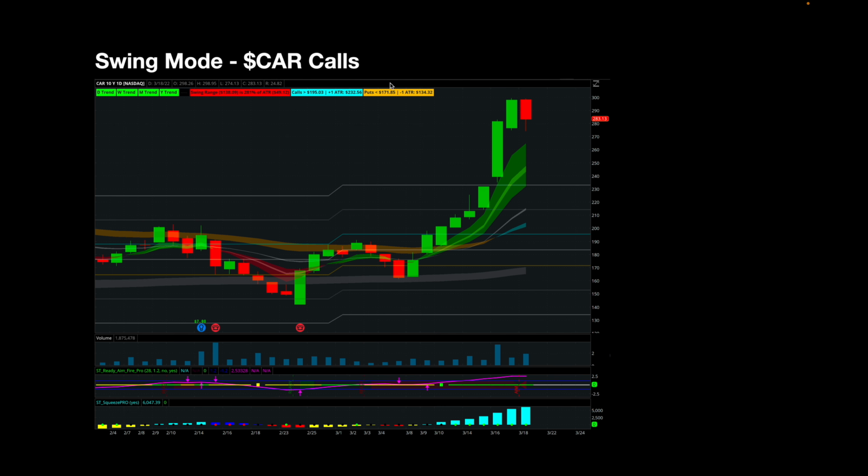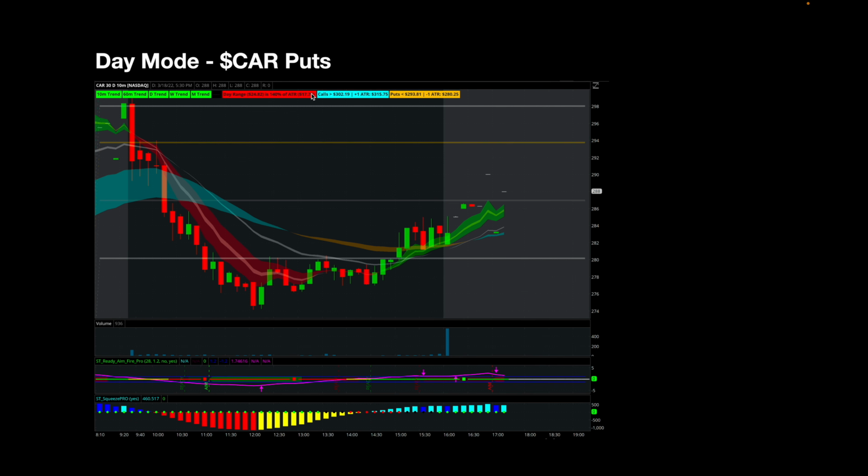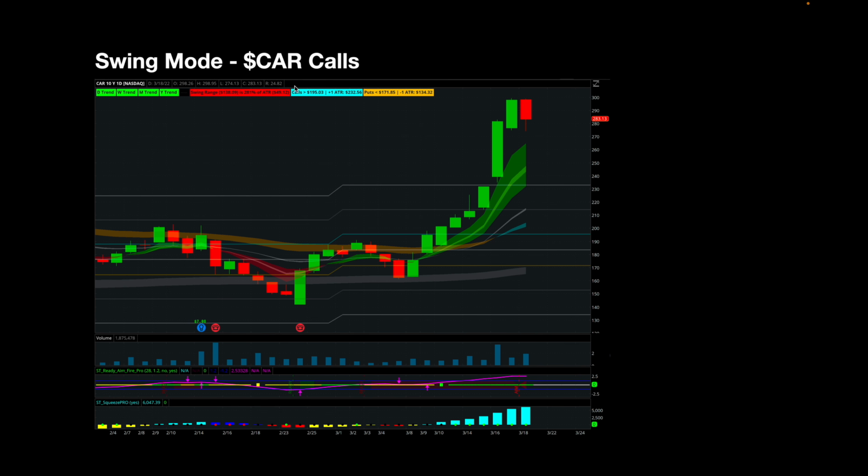While we're here, let me show you a couple of these features up here. So we've got this swing range. It's going to tell you the total ATR. So in this case, it's for the swing range total ATR. For the day example, it would have been smaller. So actually, let's go back and look at this. You can see typical ATR of CAR based on the last 14 period is about $17, and that's what you're going to get total on a move typically. Same concept here. This is going to be slightly larger because it's a swing play and swing mode.